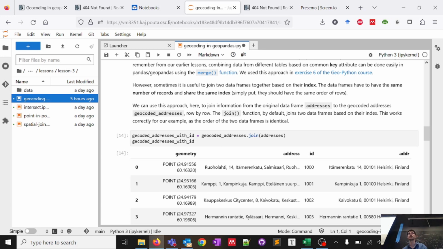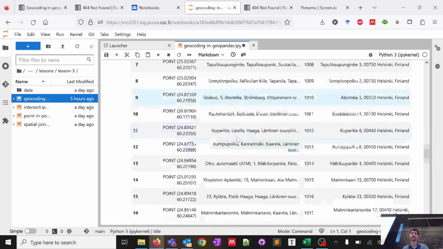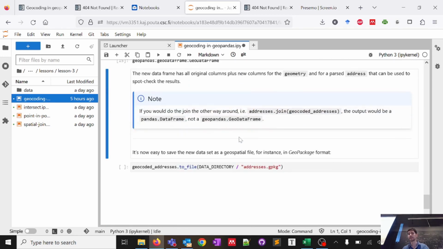But if you do the opposite, so if you join a table to a geodata frame, then the output will be just a pandas data frame. So in this case, this had a geometry field, so it just added columns from this one to this one, and it is still a geodata frame. So if you do the opposite, you will get the data frame.